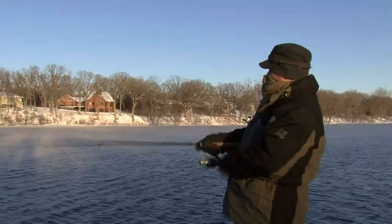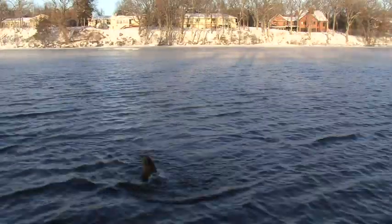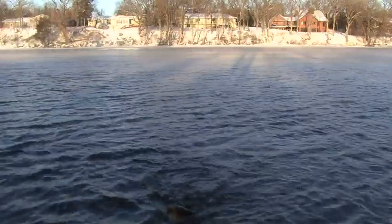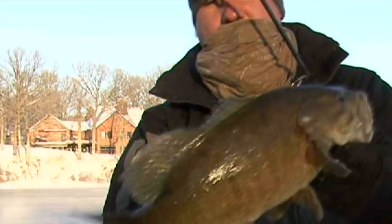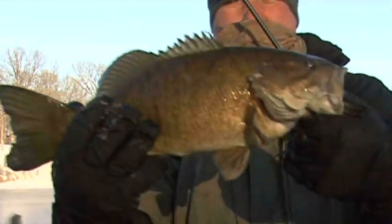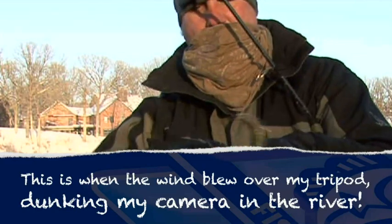This one feels like a little bit more quality. Yeah, that one's a little bit better — we're back in the big fish spot now. This might be the biggest one of the day. This is a very big fish — this is the biggest one of the day for sure. I wish I had some way to measure that.